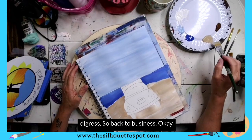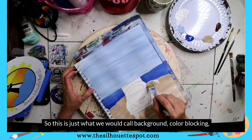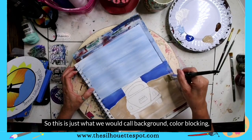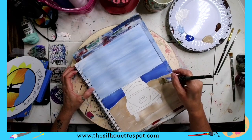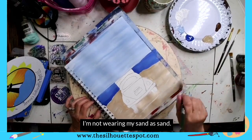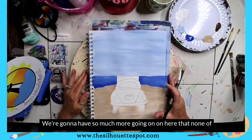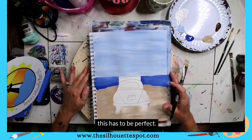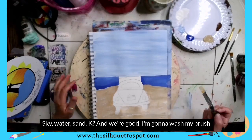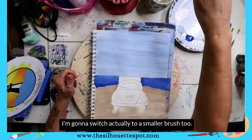So back to business. I'm just painting in a little bit of the sand. This is what we would call background, color blocking, base coating, anything. I'm not worrying, my sand is sand. We're going to have so much more going on here that none of this has to be perfect. Sky, water, sand. Okay? We're good. I'm going to wash my brush and switch to a smaller brush too.